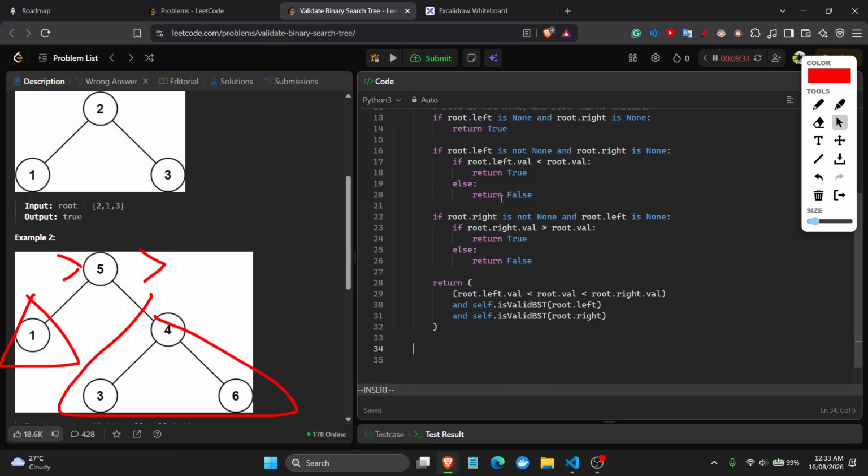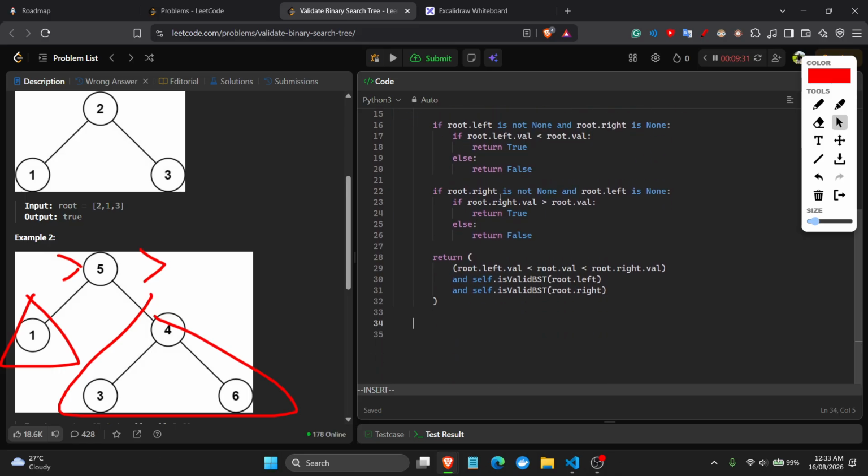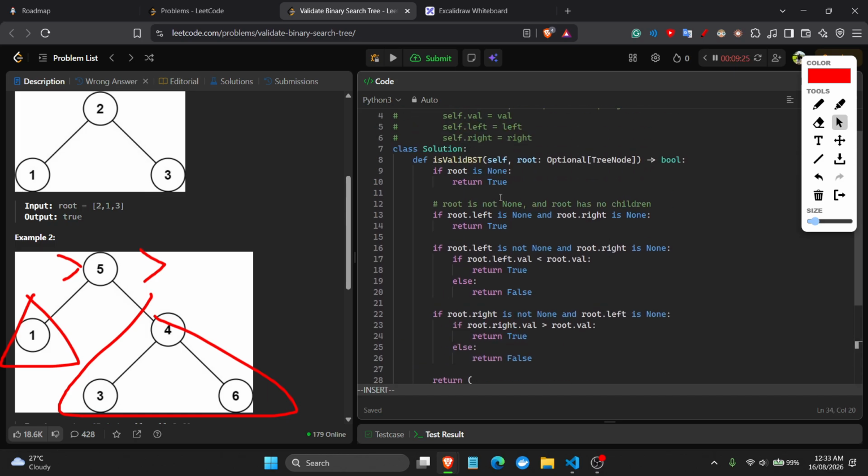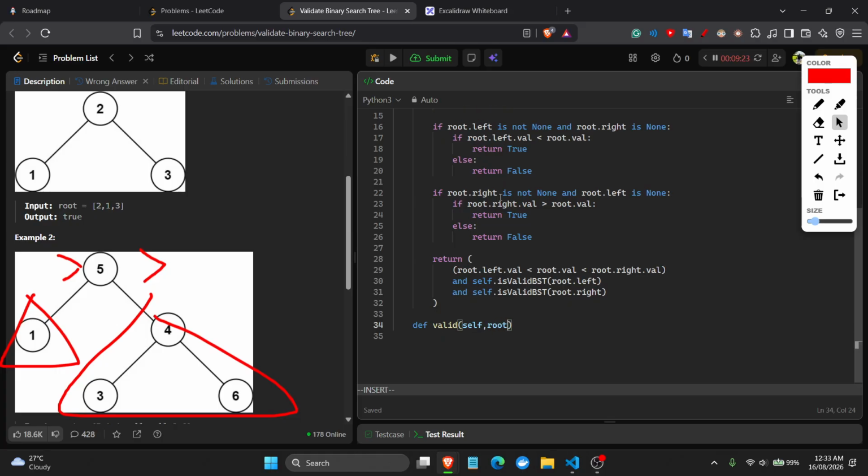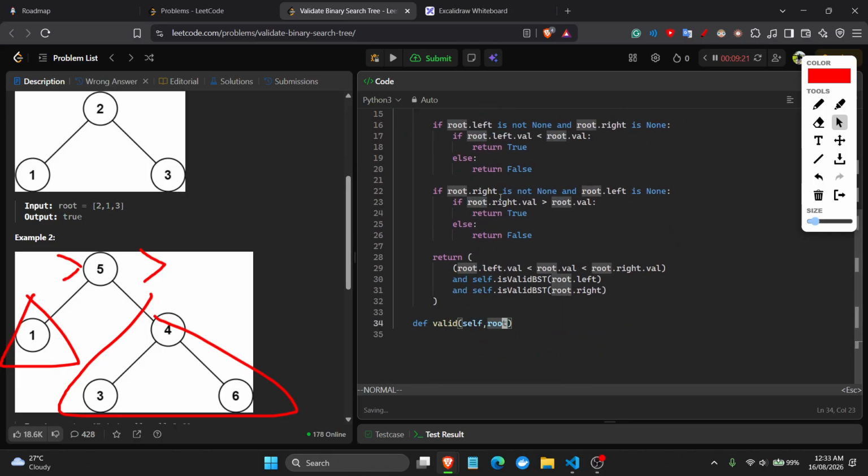like is valid, self comma root, bool, and this will contain val, right?